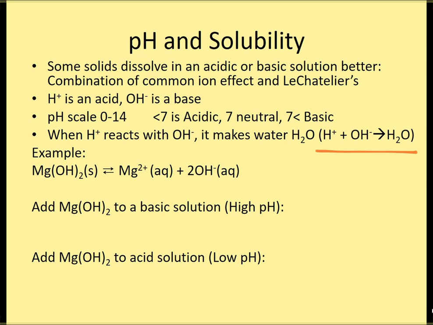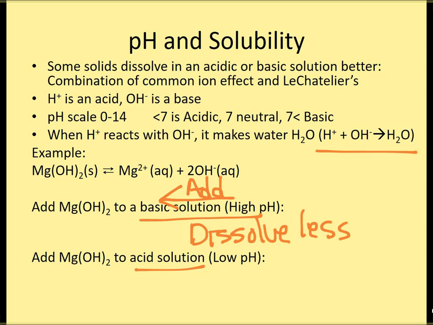So let's look at this. We have magnesium hydroxide solid, and it's in equilibrium. So there'll be a little bit of solid at the bottom. It'll be at equilibrium. And then let's look at the difference if we add it to a basic solution and if we add it to an acid solution. So if we add it to a basic solution, that essentially is adding hydroxide. And so that is going to cause the reaction to shift this way. So I'm actually going to dissolve less if this happens.